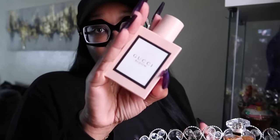This Gucci Bloom, I'm kind of over it now. It has to go. Too mature. And this is Chanel, Coco by Chanel. I really like this. It's a little too much for me to wear to the cosmetic store, but I really like that one, so I'm keeping it. It has like that Dorothy Blanche Sophia feel to it too, but it's not too aged. So I'm going to put on this Juicy Couture, girl. I love this. Ooh, it smells so good.